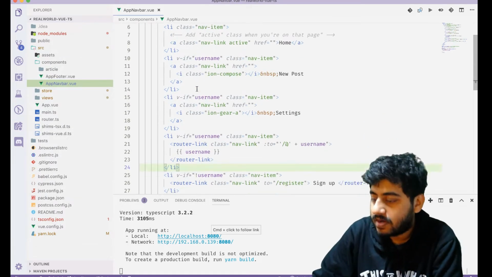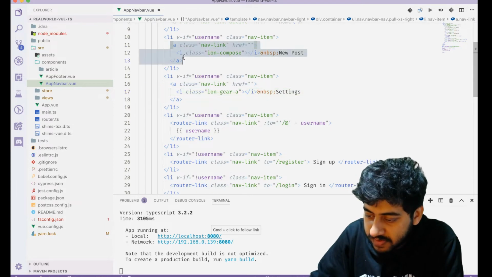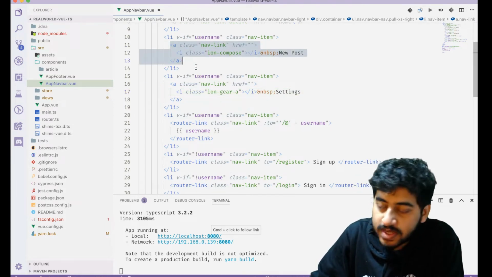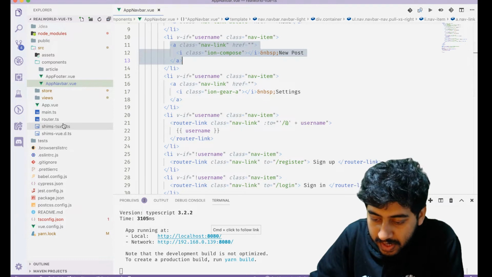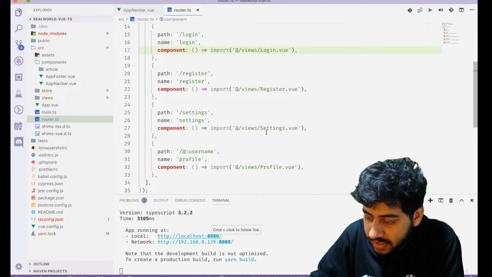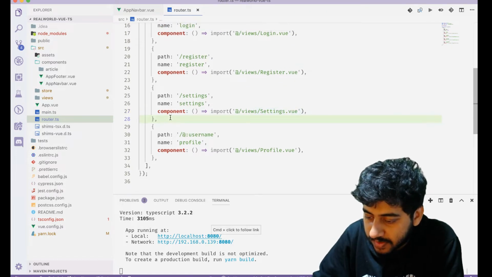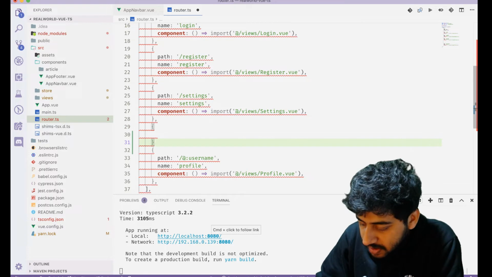In the app navbar, we have the settings page, so we'll just change all of these a nav links into router links now, and we'll add the router entry for that as well. So in the router, we have the settings page, and for the editor page, we will go to a path.